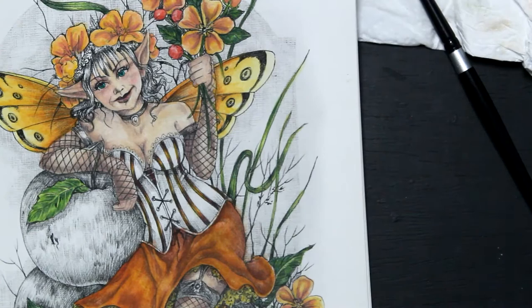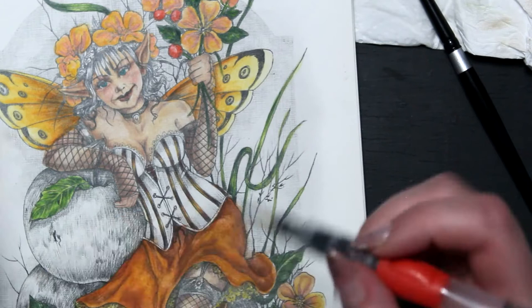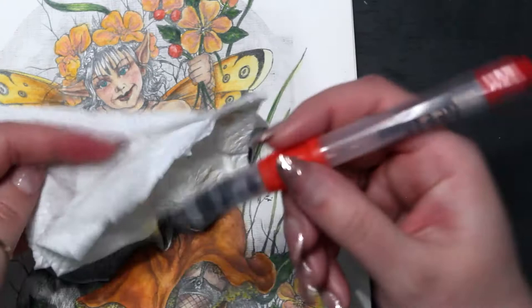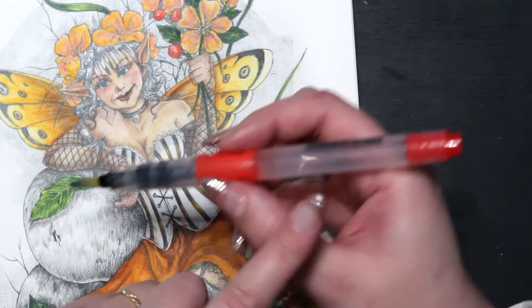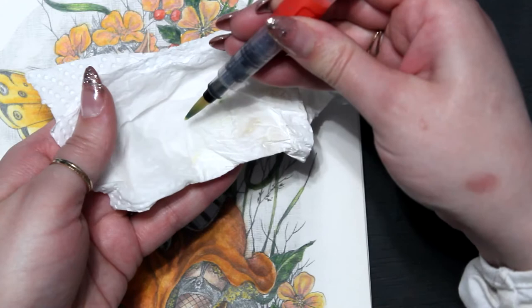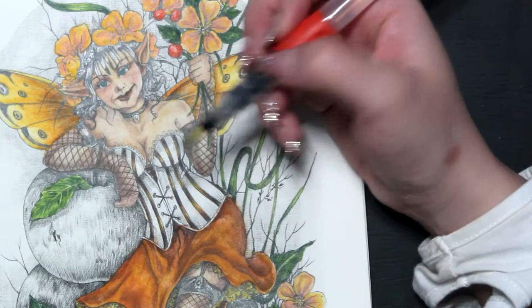Want to do this on your couch or outside, then a water brush might be something that you would be interested in. I don't love any water brush, but this one I have liked more than others, and it is the Arteza. You have a barrel of water and then you have the brush. You press the button and water fills the brush and then you have clean water. So this is stained. There's no paint color on here.